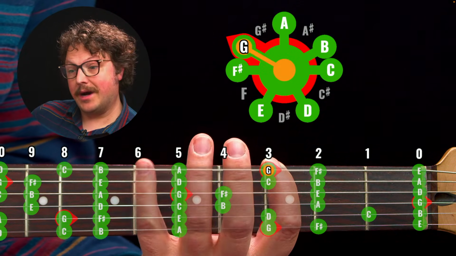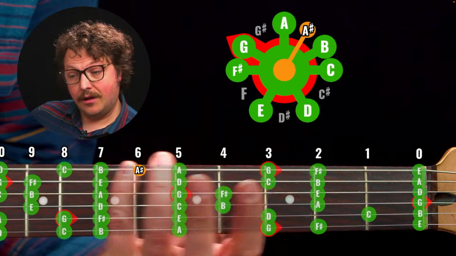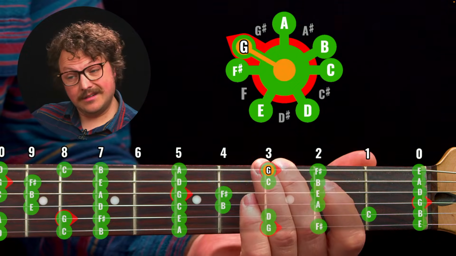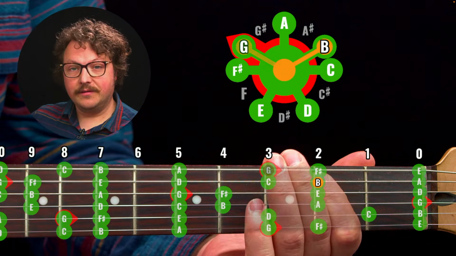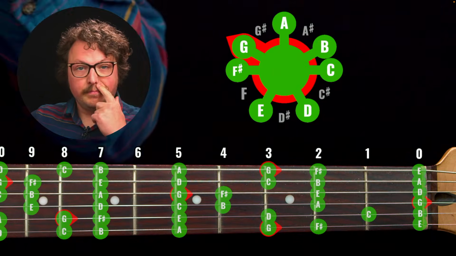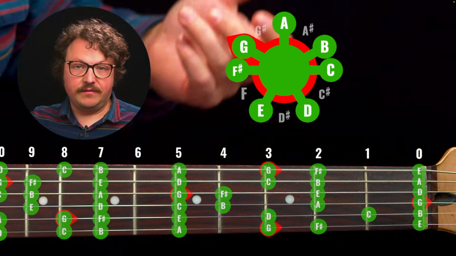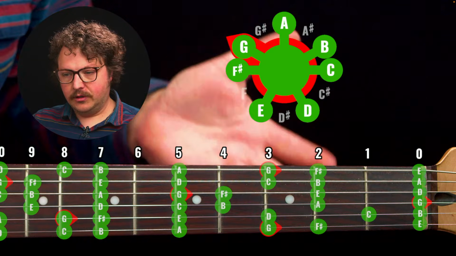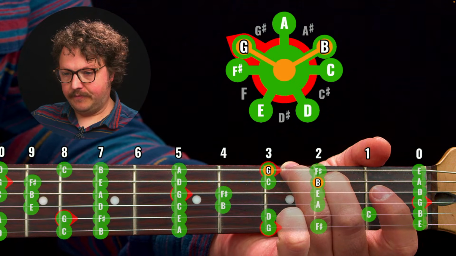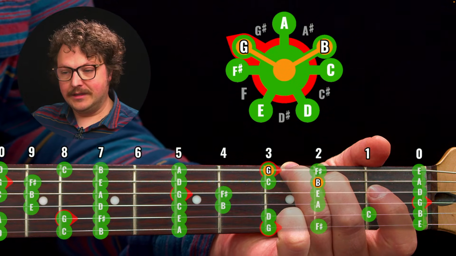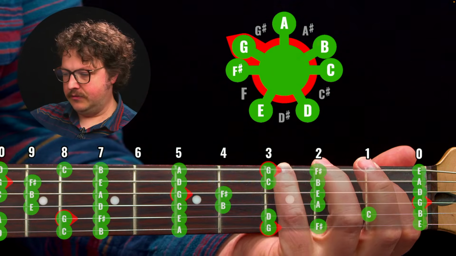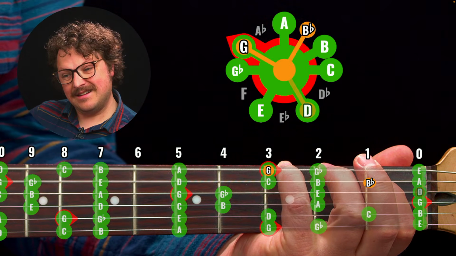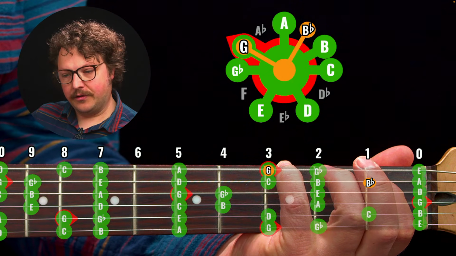And if we take that minor third and we add another half step to it, that distance is called a major third. And chords are made of stacks of major thirds and minor thirds. So G to B is a major third, and G to B flat is a minor third.